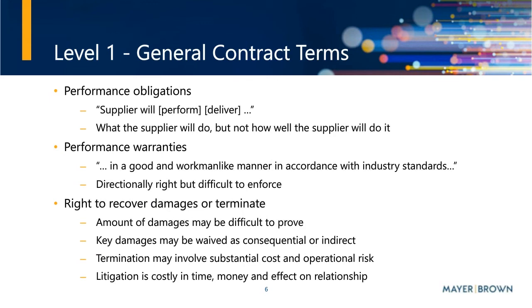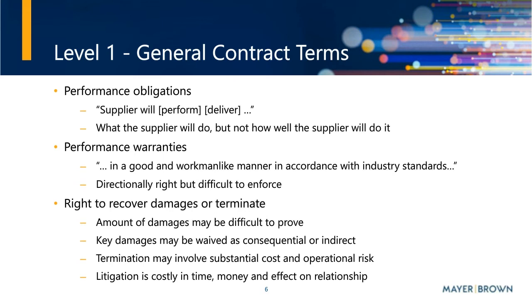In a contracting world without the service levels, a customer already has the ability to rely on the provisions of the agreement and general contracting principles. So at the most basic level, your agreement should include clear, specific performance obligations, oftentimes found in a statement of work or services description document. The emphasis for these descriptions should be on clarity and a straightforward division of responsibility between the customer and supplier. Note, though, that no matter how good your description of services may be, they only state what the supplier must do, not how well the supplier is going to do it.